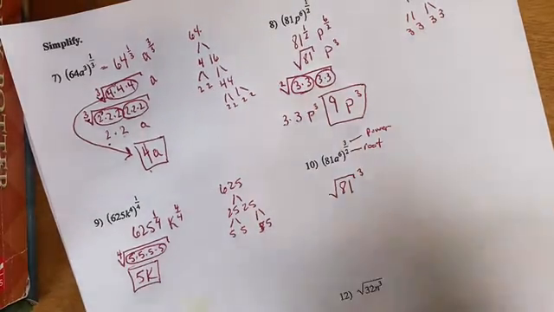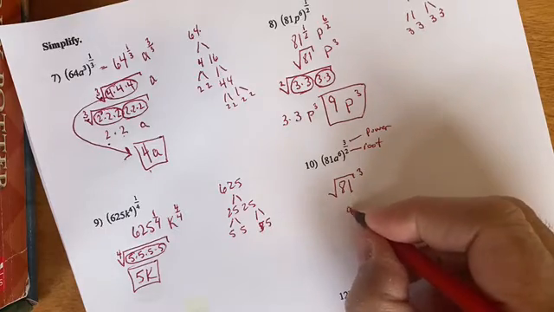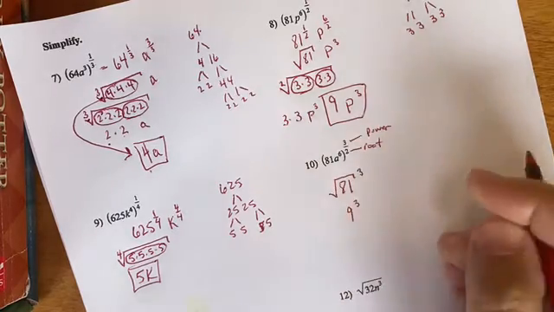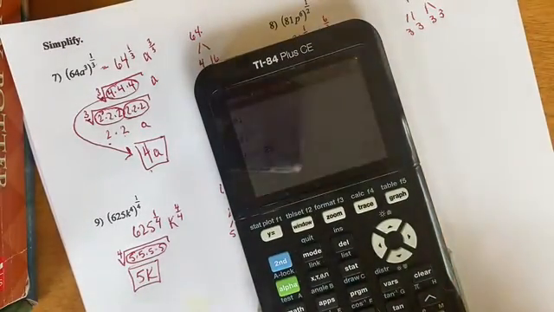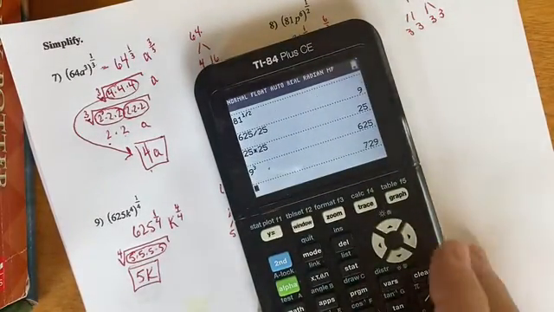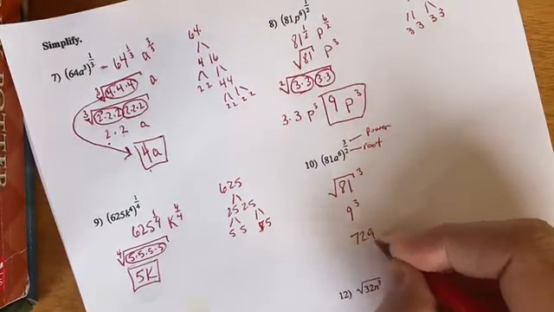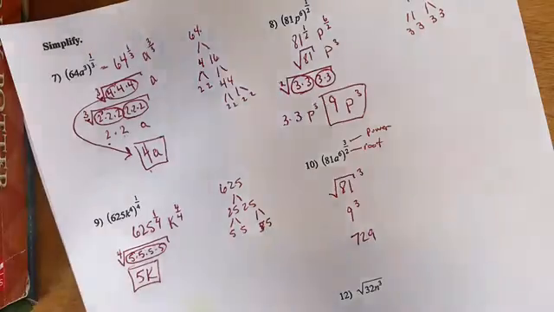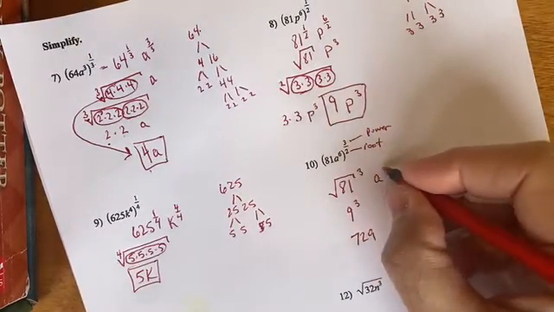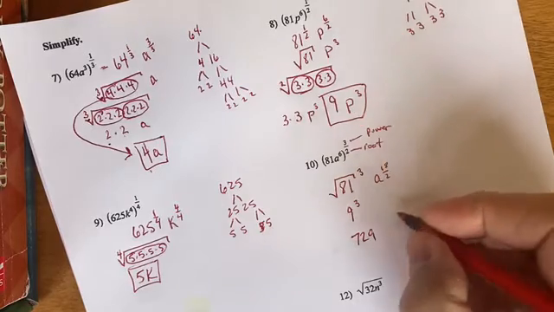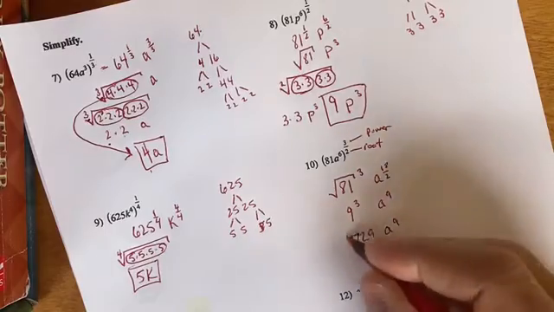You do the root first, like the square root of 81, hopefully you know is 9. And 9 to the third power, I don't know what that is. That's a big number. 9 to the third power is 729. And then a to the sixth, 6 times 2/3 is 18 halves, which is a to the 9th.